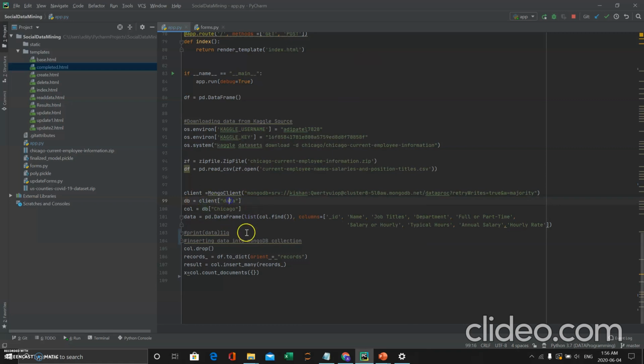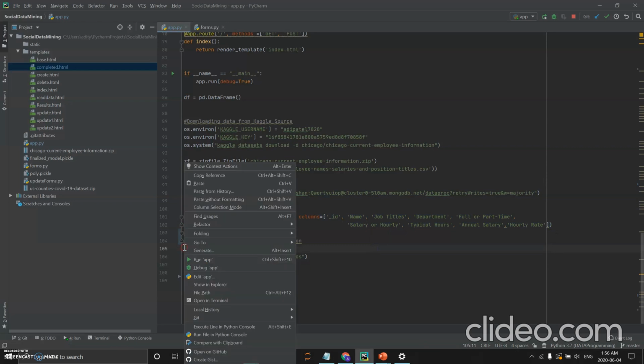After that, there is a col variable. This variable is used to store the info about the collection in our database. And after that, I have loaded data in pandas using a data frame. After that, I have called col.drop.